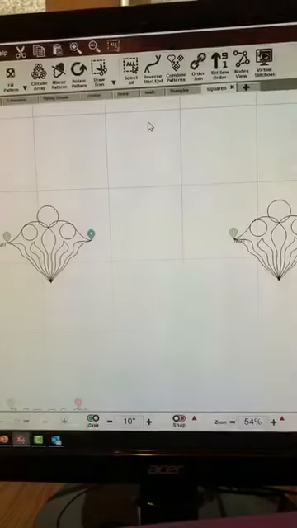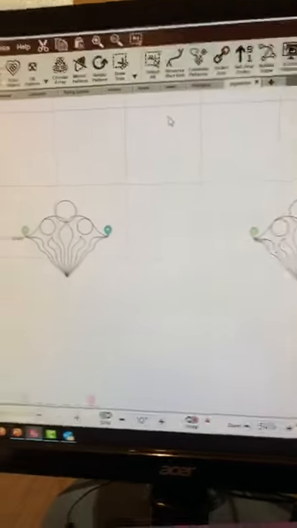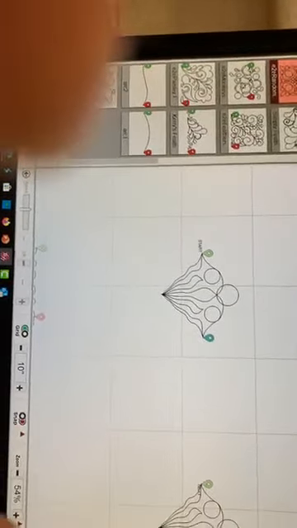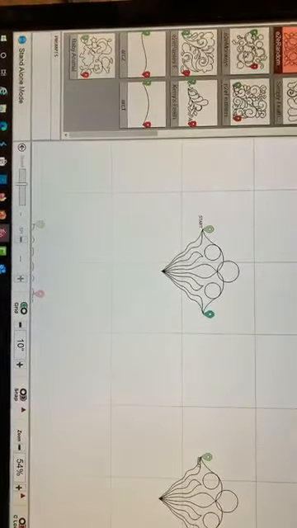So I'm going to go ahead and turn my camera so that you can see my screen in CreativeStudio. There we go. And I'm going to turn it sideways for a minute. If you would, let me know if it looks straight to you.